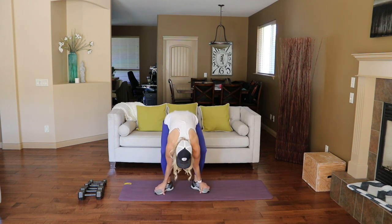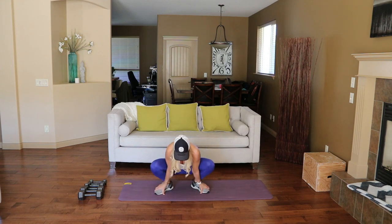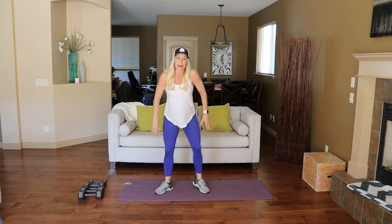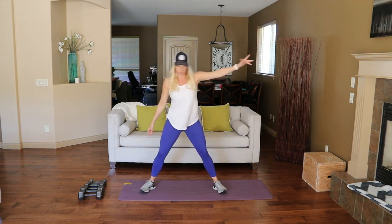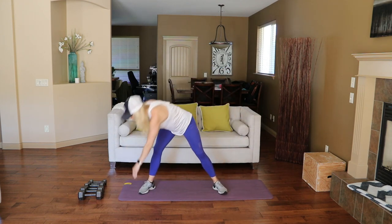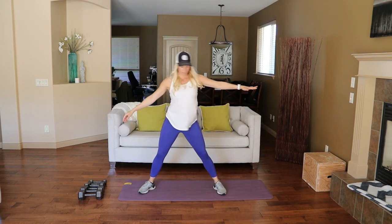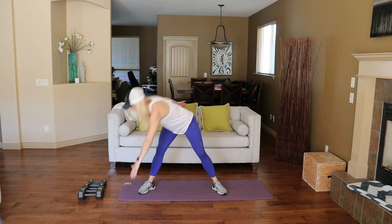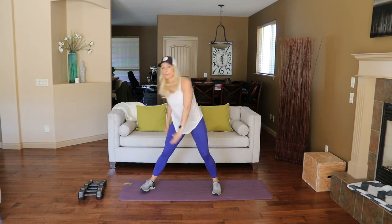If you can keep your hands on your feet, do that. If they need to travel up your shins, that's okay too. 3 more here. Ooh, that's a burn. Last one right here. And round up through the lower back. Let's take it wide. Hand to toe touch. That's it. Four more here. And right there. Good. Up and around.